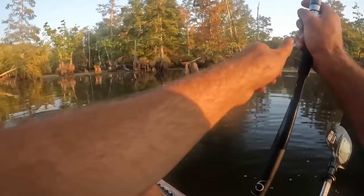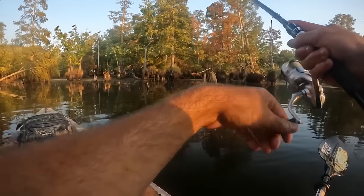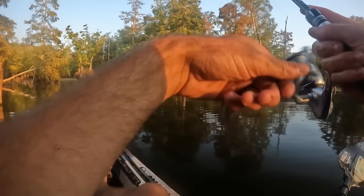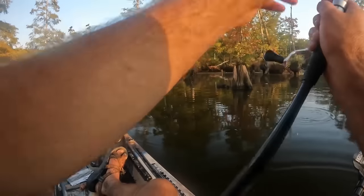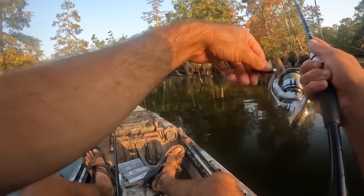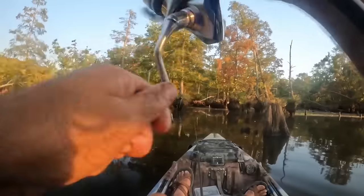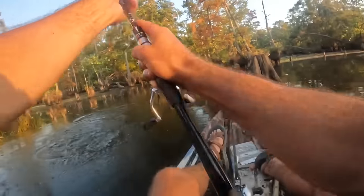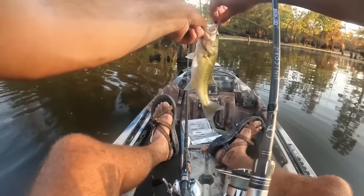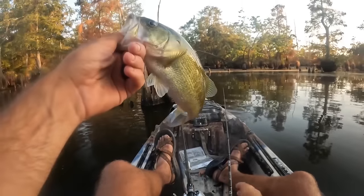Oh, that one jumped right there. Might can make up for it right here. Oh, they're jumping right here. Let's see if we can make up for it real quick. One escaped. I think just one escaped. Made up for it. He'll stay on. Oh, he spit the big old shed. There we go. We'll take 2 1-pounders for a 2-pounder, right? There was another chasing after him too. He spit up a big old shed.